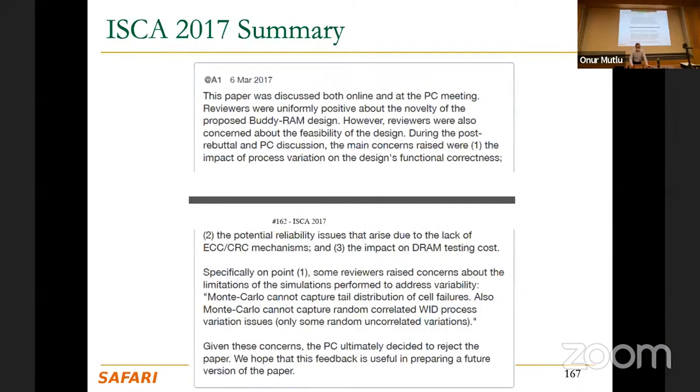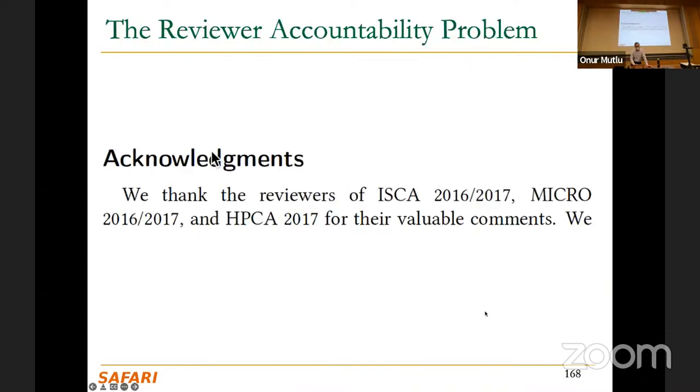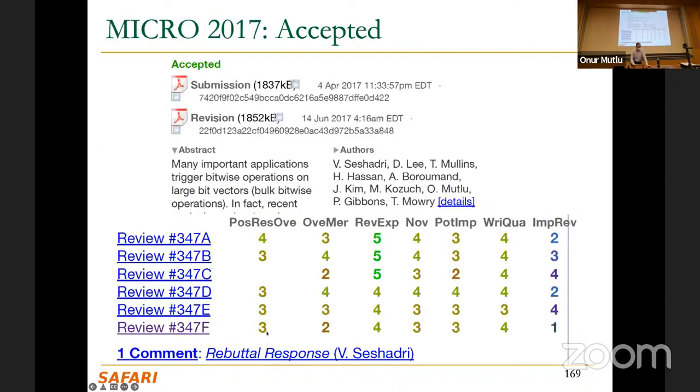Okay, so you can see that these are all nitpicking issues. Okay, in the end, the paper was published in Micro, and we acknowledge all of these people, other conferences who reviewed the paper. And this is the publication at Micro. You can see there's still people who want the paper rejected, right? But maybe they're not as persistent.